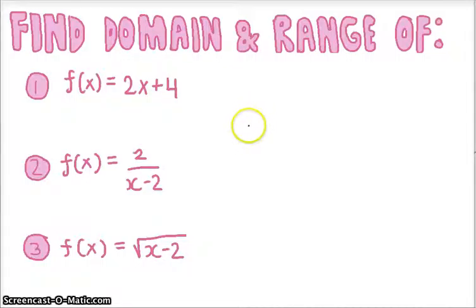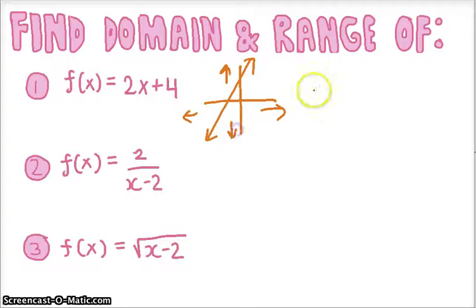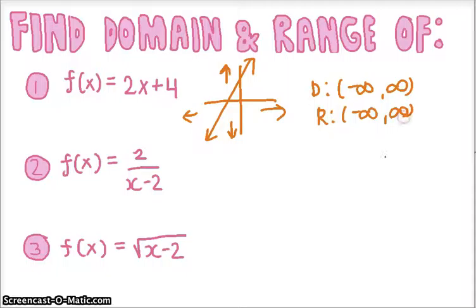And what I would recommend when trying to solve these problems is to visualize them in your head and visualize the graph. So first, we have the function f(x) = 2x + 4, and when we draw that as a graph, it's going to be a line sort of like this. We know that the line goes on forever and ever in this diagonal direction. That means the domain keeps going on right and left, so it's infinity, and so does the range. So the domain is negative infinity to infinity, and so is the range.